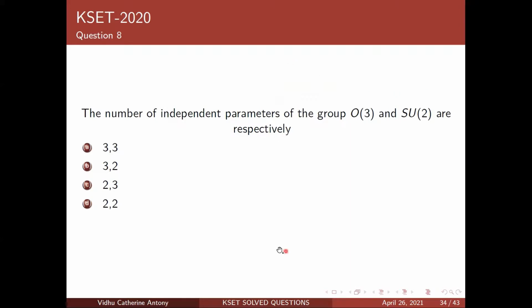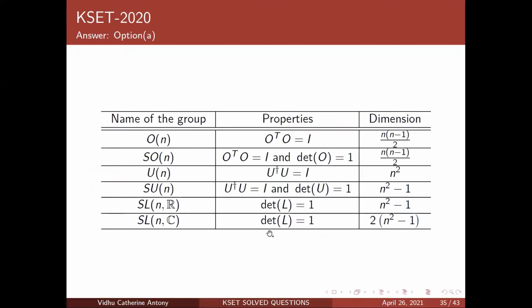Okay, so be very careful about this. This is a very easy thing to do, but a lot of people say group theory, they say O, they say SU2, and they just leave it out. Now let's look at this. This is the name of the group. O basically refers to orthogonal. Here it's special orthogonal. This refers to unitary, U, special unitary, and this is linear.